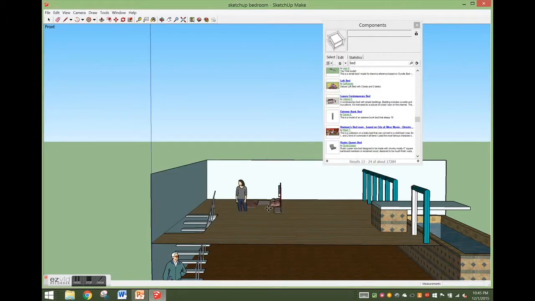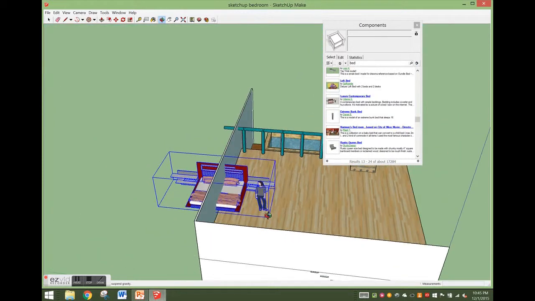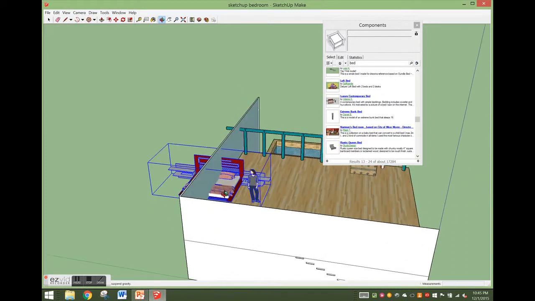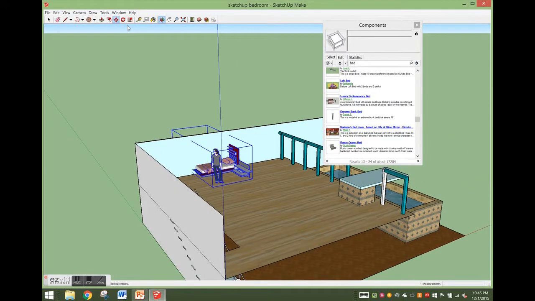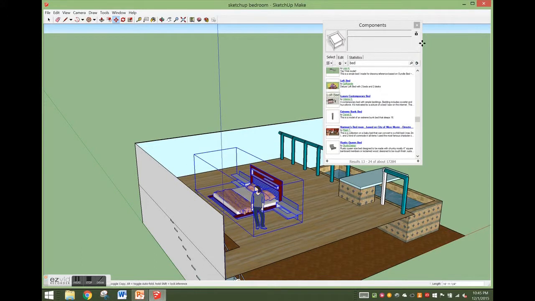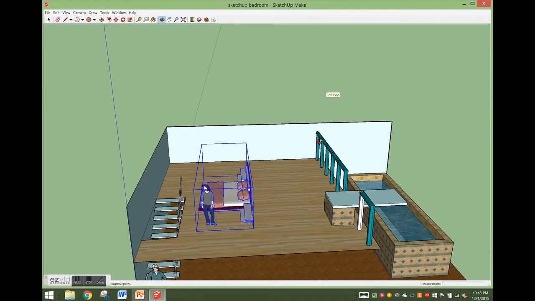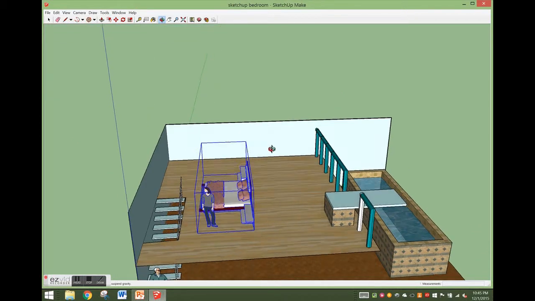Some of them will be out of scale, so we would just have to use different tools as well as rotating. So let's just try to get this in a good position. And then we're probably going to have to just move it along on the other axis. So I'm going to rotate, and then using my move tool, just move that along. Close that off, and what I want to do is rotate my model so it's against the back of the wall.